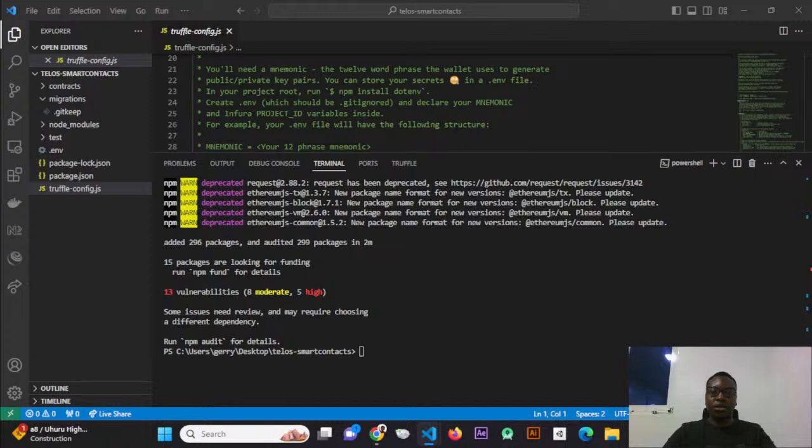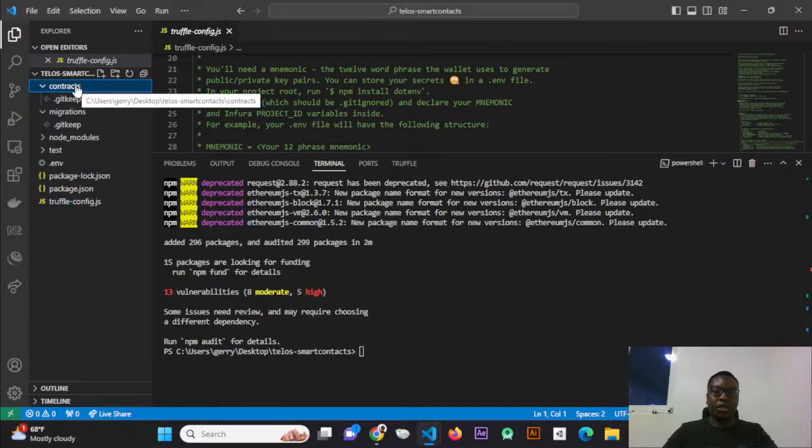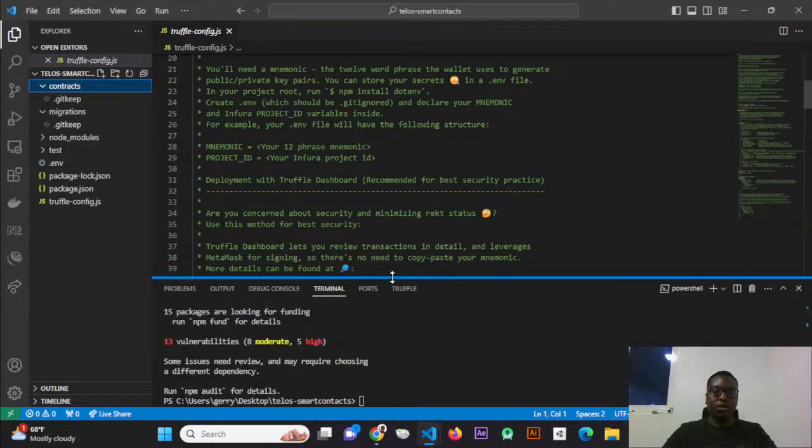Basically, let me just do this. Or you can actually just create the file directly here as well, depending on which one is simpler. What I'm going to do is try to fetch some info that I can add here that we're going to be needing for this particular configuration file.